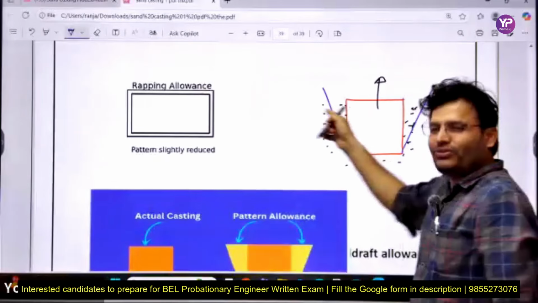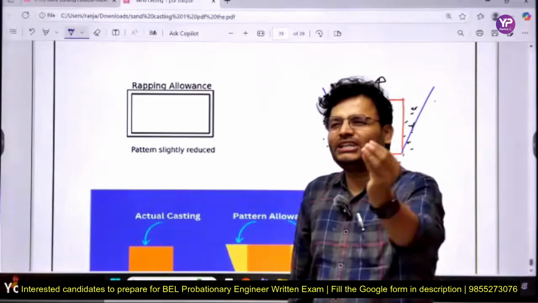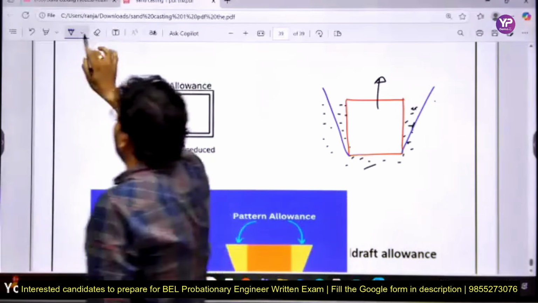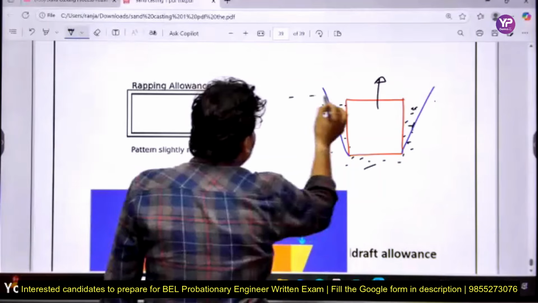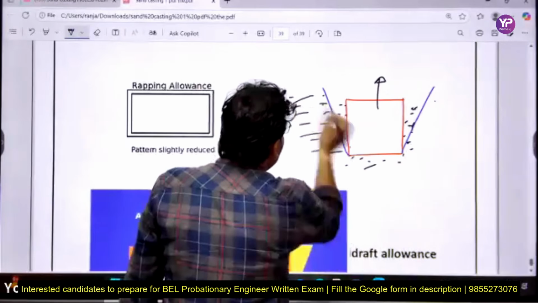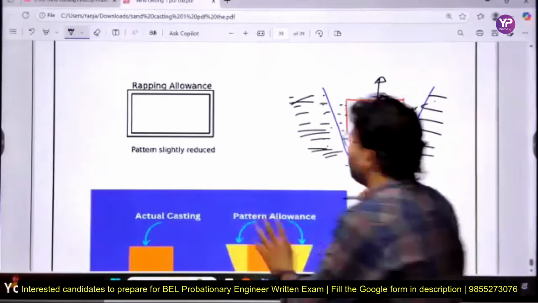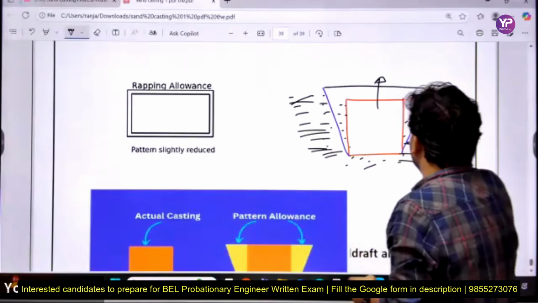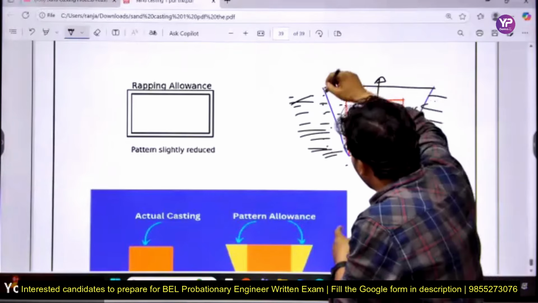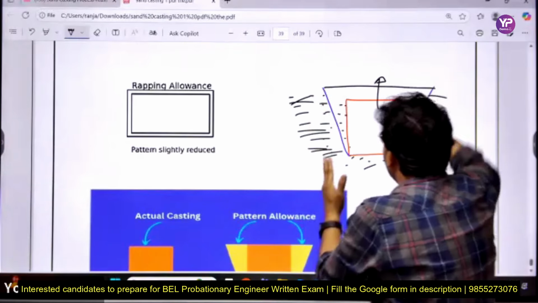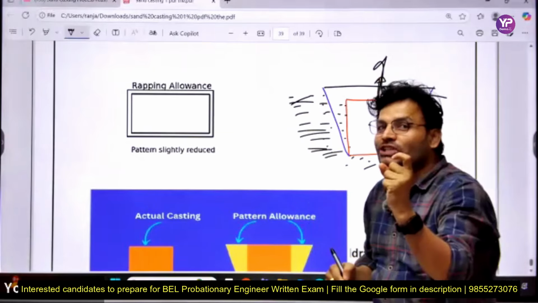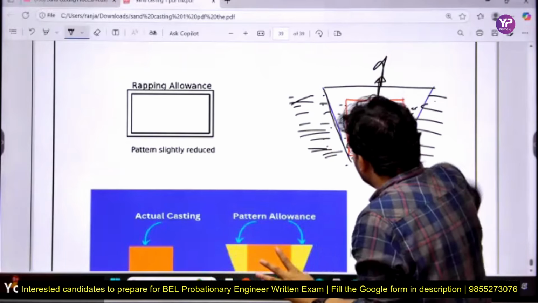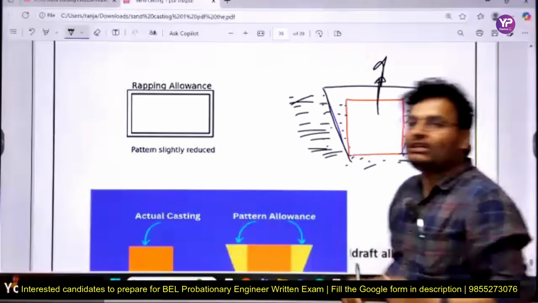It is not that much larger. Actually, it is 1 or 2 degrees, 1 to 3 degrees maximum. Just for viewing purposes, I am saying. Now see, my dear friends, all of that is inside the sand. Now tell me, once you remove the pattern, since there is already maximum clearance, once I take it out, the problem of erosion is resolved. Now there is no problem of erosion, because that is the maximum. Now here we can see it can be easily removed, and that allowance is called what?